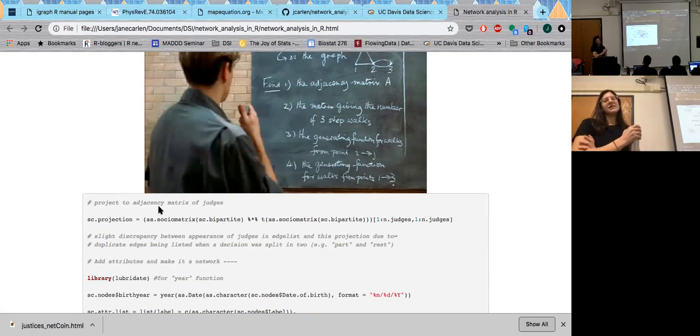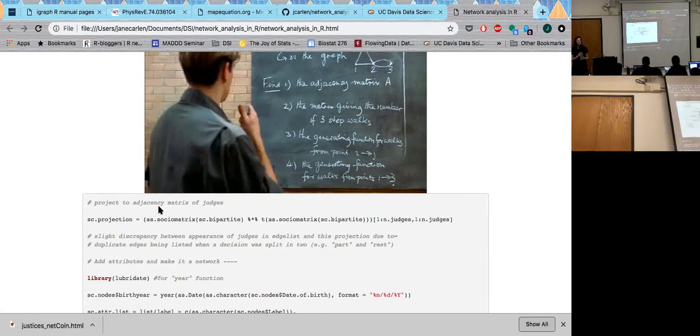And also the relative size of these nodes tells me how many appearances they had in my data set. So like Kennedy and Thomas were on the most decisions in this time period, and Ginsburg as well. So we see the judges that appeared the most in our data are towards the center. The ones that appeared less are on the outside. Okay, so we're getting some information, but we haven't even come close to answering the questions that we want to answer about when judges make similar decisions.